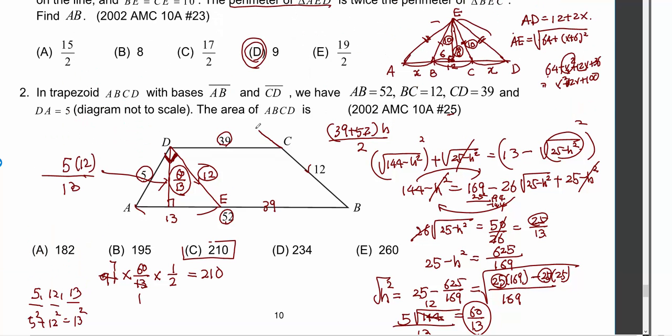Another way, maybe you can use similar triangles. You can use all this similar, find out the length of this one. And this is 39, 52. Also, this is what? 52 over 39, okay? Oh, this is working. This one you can try by yourself, okay? The similar is working in this case. Anyway, the second case is much easier, okay? Alright, that is number 2.